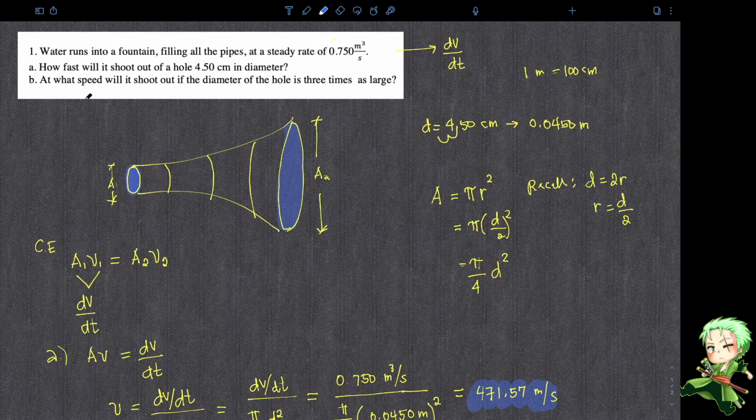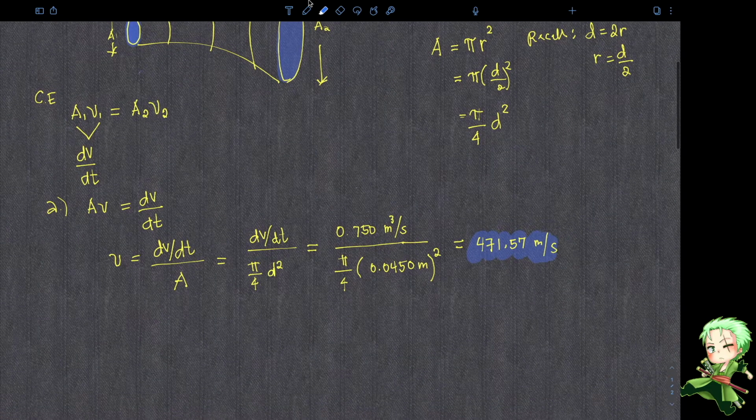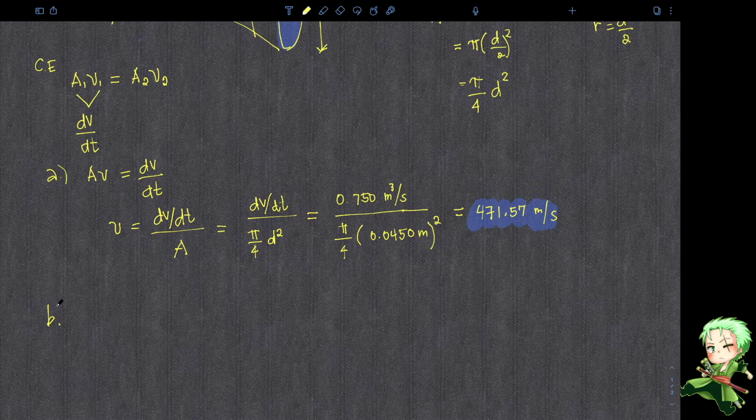Now, if you try to solve for problem B, we actually have a prediction that it will be slower since it already has a very large cross-sectional area. And let's try to solve whether we will really arrive at what we predicted earlier. So for part B, we are still going to use these equations above. So the same process that you undergo. The only thing here is that we will now have an alternative form for area. Since we are going to go through the same process, I will copy the last step, which is the same.